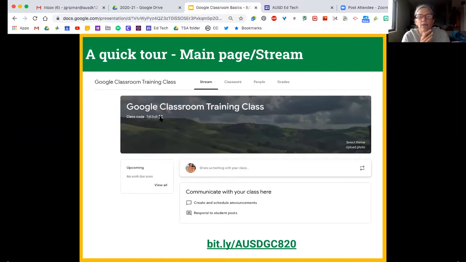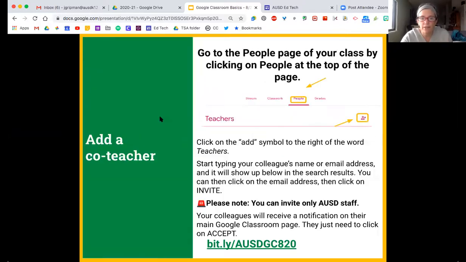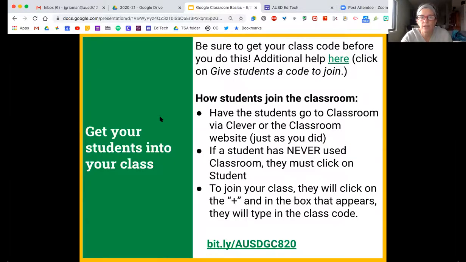I think that you could do this on a Zoom with students. You could email that code to students. I'm thinking through, I'm not quite sure how the high school is going to get, I think there's ways through Aries that we can send this information out to students. But that's the code you're going to need to add students into your class.